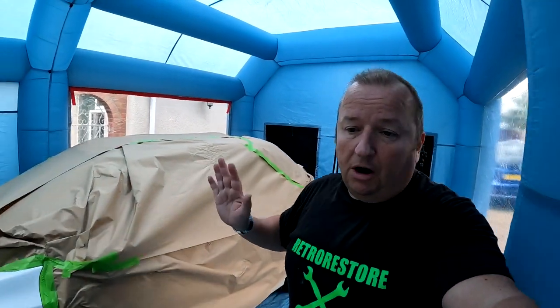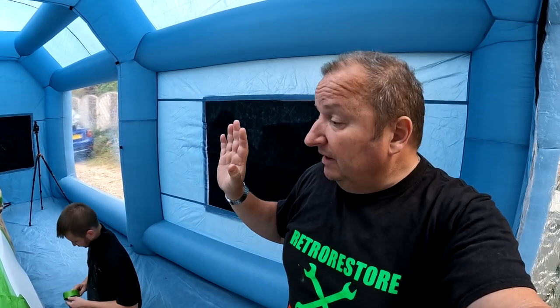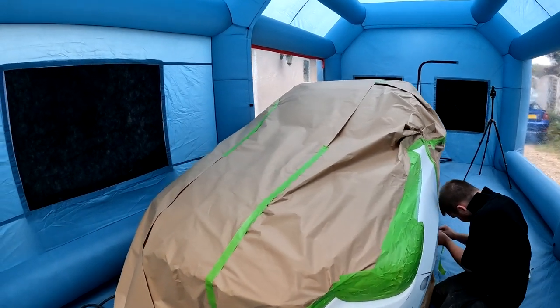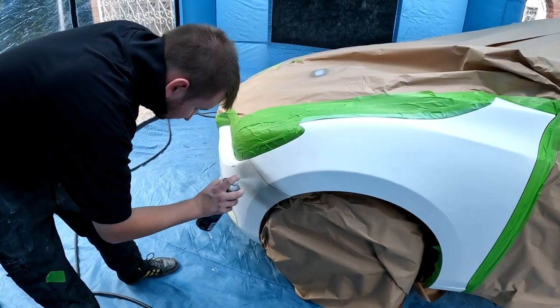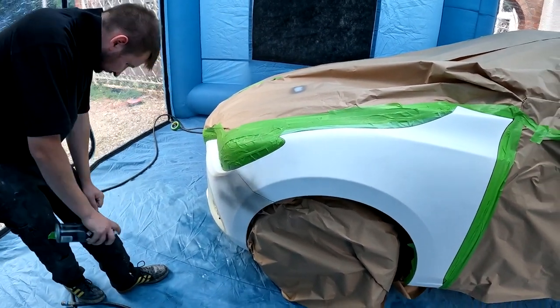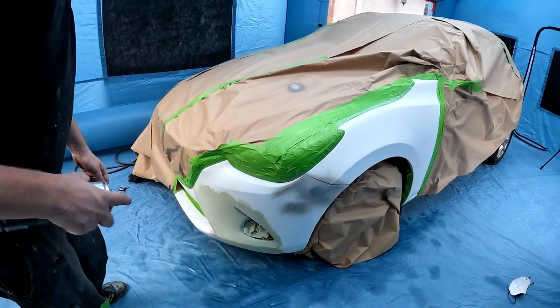Right, so we've just masked the whole car up now, folks. Very important to do that, because there's going to be a lot of overspray in here, and it's in a confined area, so you don't want to be getting lacquer or any sort of paint on the rest of the car, even though it's supposed to be sucking it out. Unfortunately, we haven't got our clear sheets, which we normally have, so we just had to use the paper to go literally all the way around the car, as you can see, to make sure everything's covered up. Just a little final bit of prep, folks, where we've gone through to bare plastic. We're putting some primer over those areas so it doesn't cause any reaction at all. Just let that flash off, and then we'll be ready for the base coat in this area here.